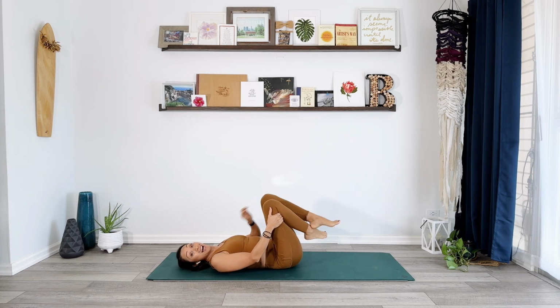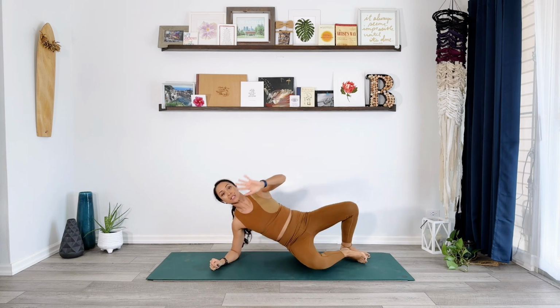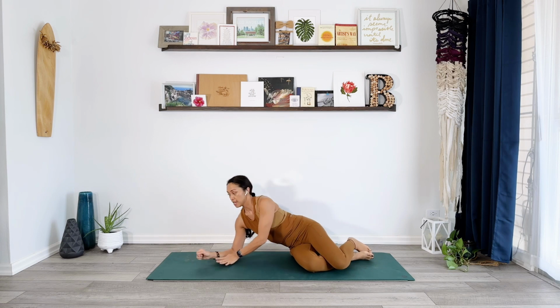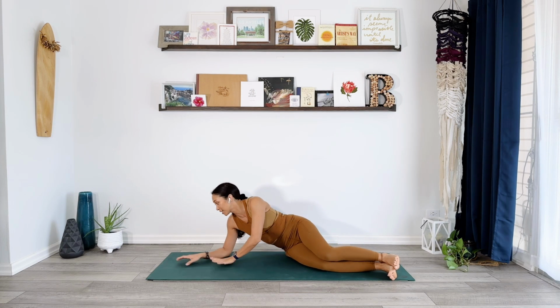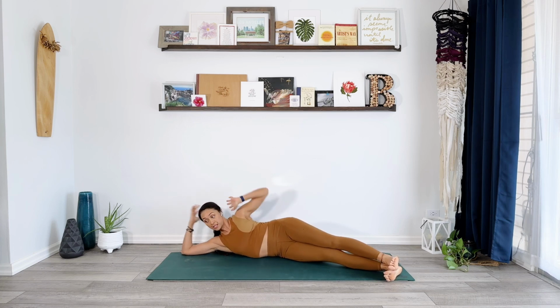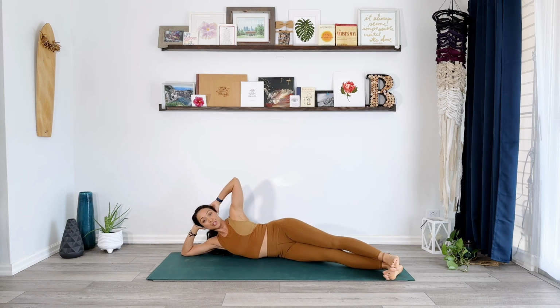We're going to do a side lying series. It's going to be a fairly long series because we're going to do the top leg, the bottom leg, both legs, arms, all of the above. So as we lay, I'm going to try not to hit my wall during this series. We're going to do the harder version. So elbows are here, hands are behind the head. If this is too hard for you to balance, you can drop your head down, or if it bothers your neck at all, but really try to keep the chest lifted.